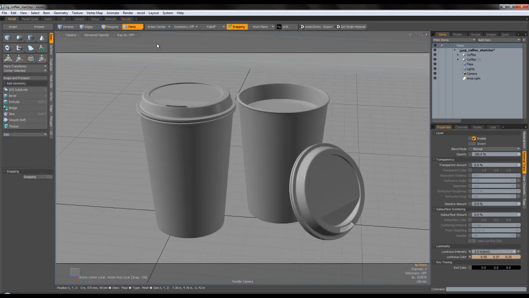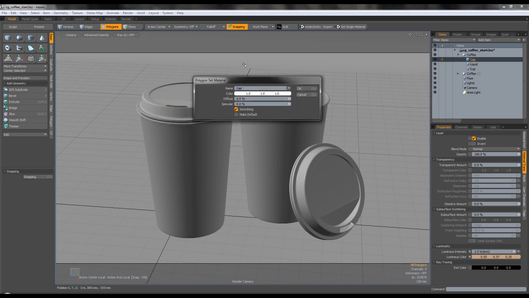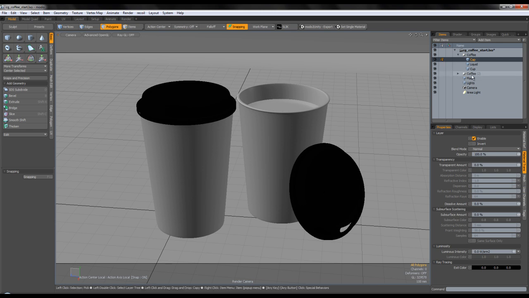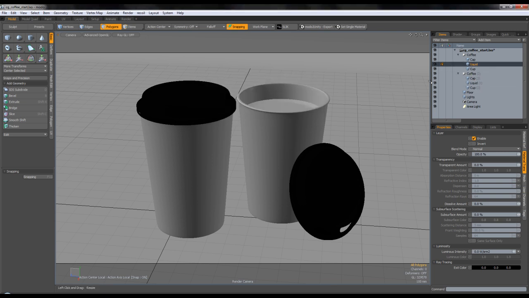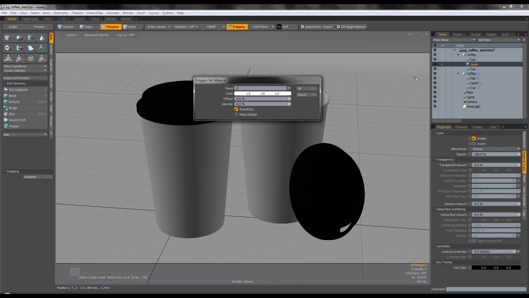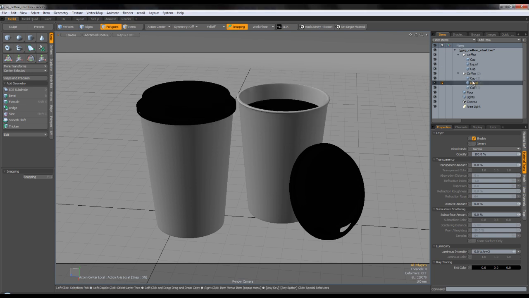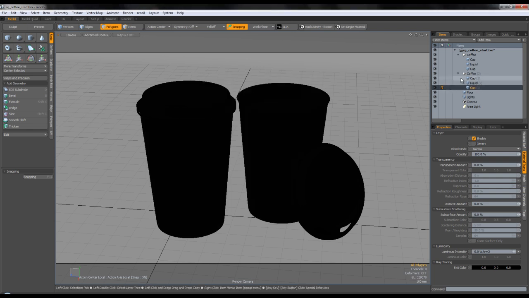Now, we're gonna go ahead and assign the materials for our coffee. And we did a bad move. We should have assigned the materials and then duplicate this, but no problem, not too many items in there. So we're gonna go ahead and select the cap and assign cap. Okay, go in here, cap, then the liquid. I'm gonna call this coffee. I'm gonna do the same here, and the cup, it's going to be cup.